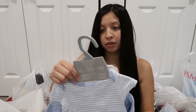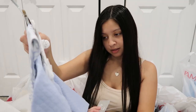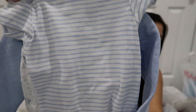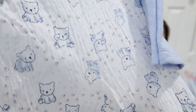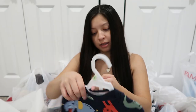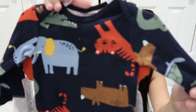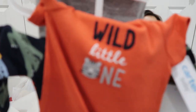The next outfit I got in three to six months, and I love how it comes with a little jacket, kind of like a cardigan. This one is $9.99. It has a hat, a little cardigan jacket, and then comes with a striped onesie and the matching pants — they have little bears on them. Next outfit I picked up in three months. It has a little tiger on the butt, comes with two onesies: a long-sleeved one and a short-sleeved one that says 'wild little one.' That one was $8.99.